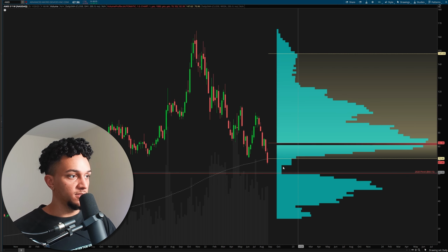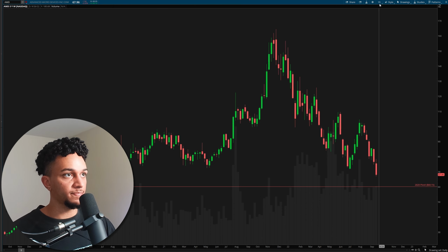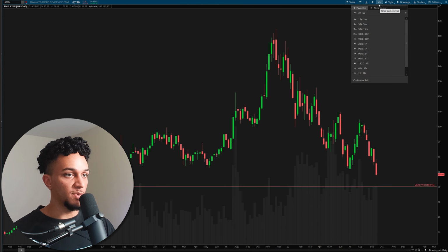So zooming back into the 5-minute time frame. And this is why, once again, it goes back to having a trade plan. If your plan was to scalp AMD, first of all, it's not really that big of a mover. You can make money on it, but you have to understand the equity you're trading. AMD isn't a fast mover, so you can't be expecting 100%, 200% returns in one day like you would on Tesla or Amazon or SPX. You have to know what kind of equity you're trading.